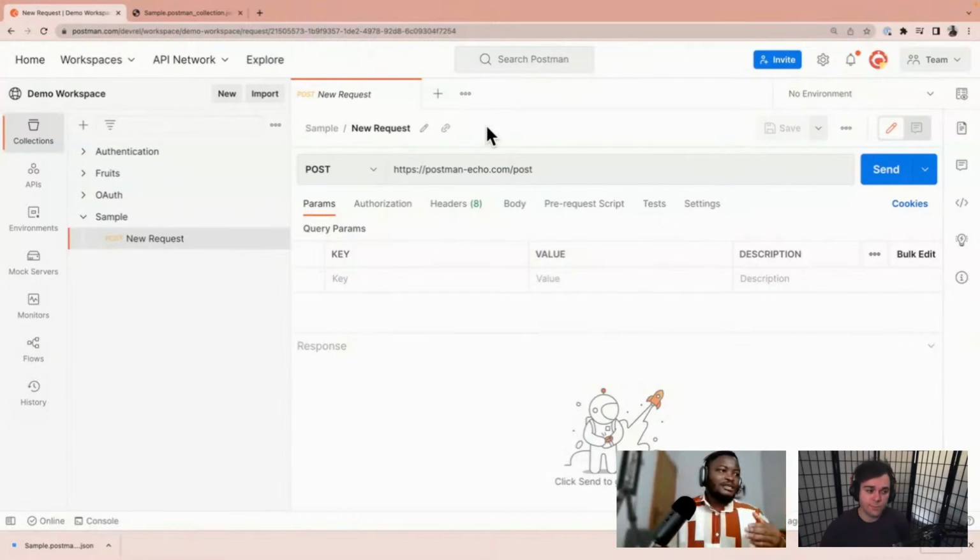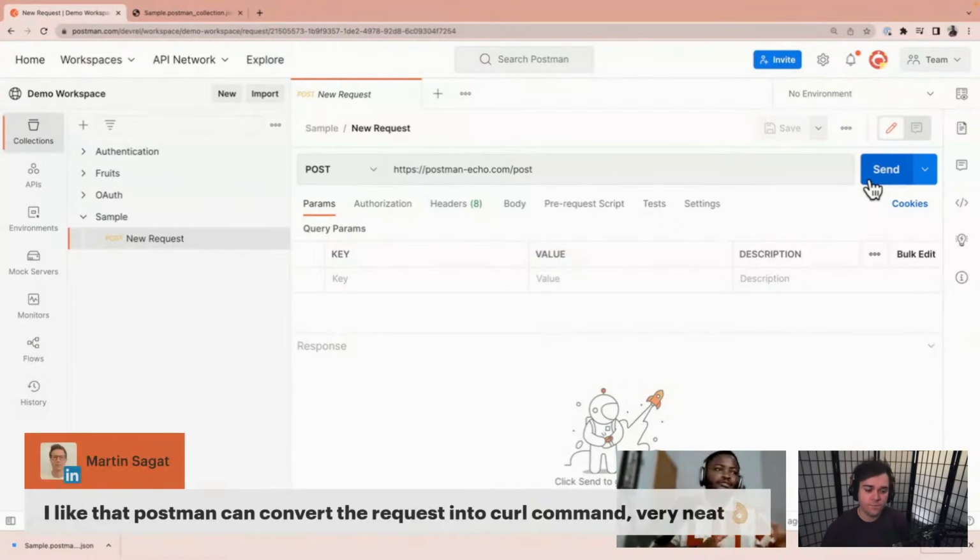While collections are majorly client-side, they tell you this API has been created, but here are the different things you need to successfully run this API. So it just contains all of those different information. You can now create a collection and put all of this information in that collection and share it with people you're working together on that API with. And without having to do anything extra, they can just come to your collection in Postman and click send and be able to easily test your APIs because it contains everything you need to successfully run that API.